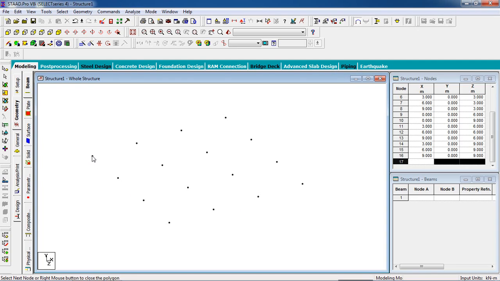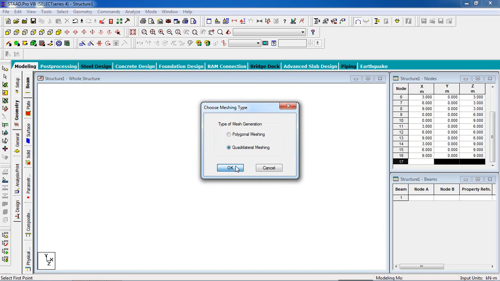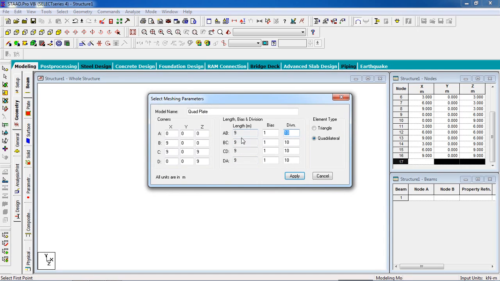We have to add the node of the corner. Now this side is 3 meter, remember, 3 meter, 3 meter, 3 meter, 9 meter, and this side also 9 meter. Now quadrantal meshing.